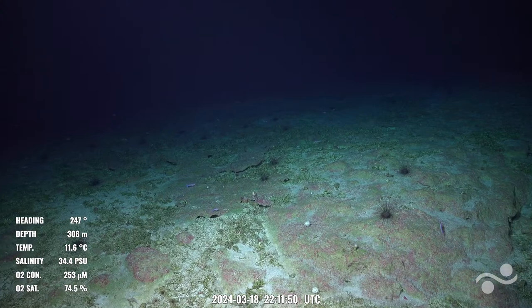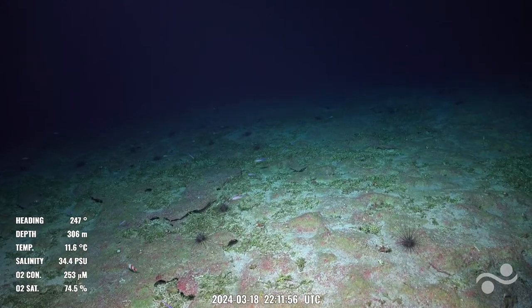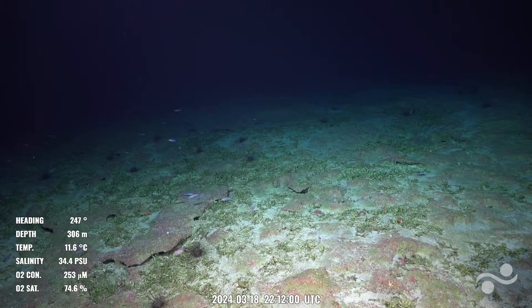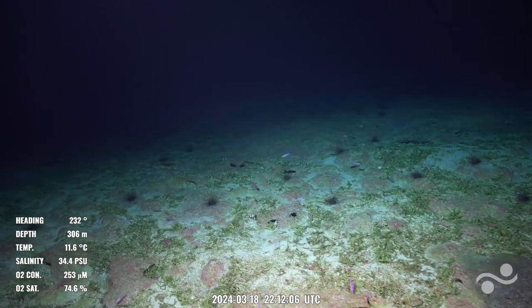Okay. Yeah. Oh, octopus. That on the summit is 50 meters south. So 180, 190. Some more of the chromatonotus are around again.